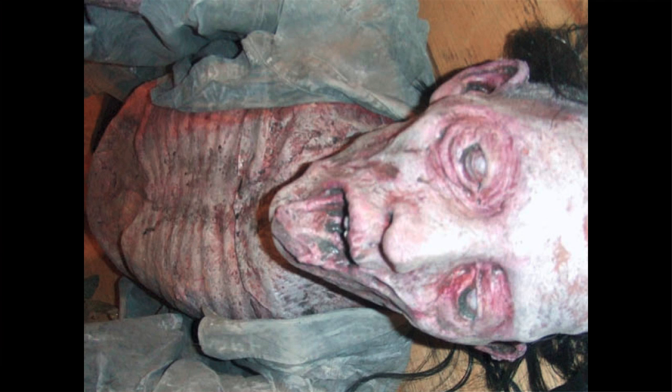It was an amazing venue — genuinely quite scary. Right beneath London Bridge, huge catacombs stretching, probably larger than this room. Those of you who've been to the Shunt Lounge beneath London Bridge station will get the idea — a very similar space. It's a spooky place at the best of times. So I wasn't prepared for the fact that they were going to lock us in there all night with no security guard. It was just me and some mates, and we were told we could drink whatever we liked, smoke on the premises, just have a good time and watch out for the ghosts.